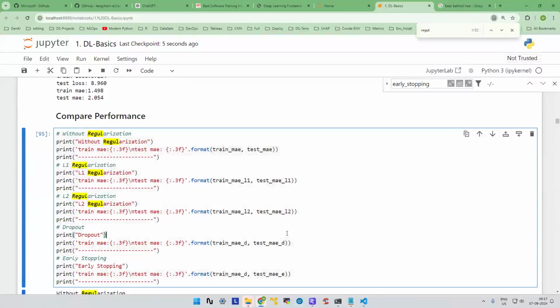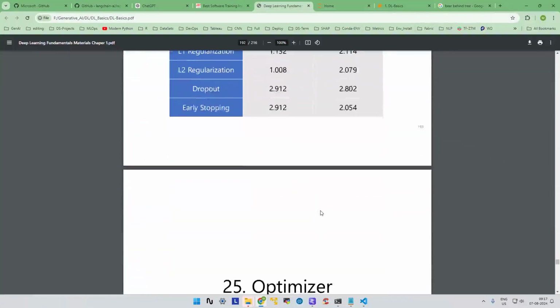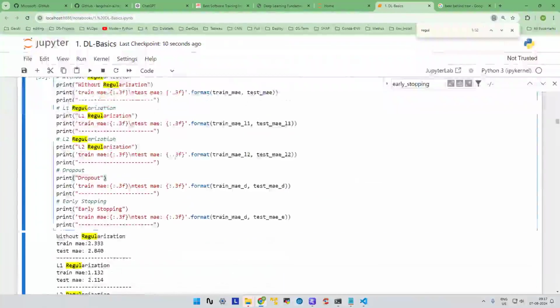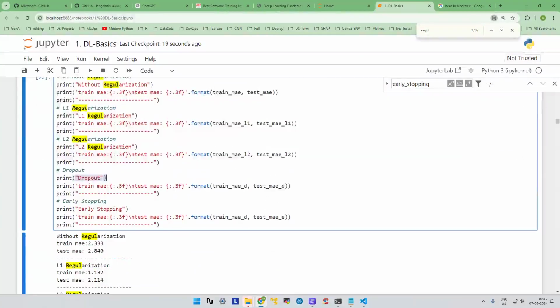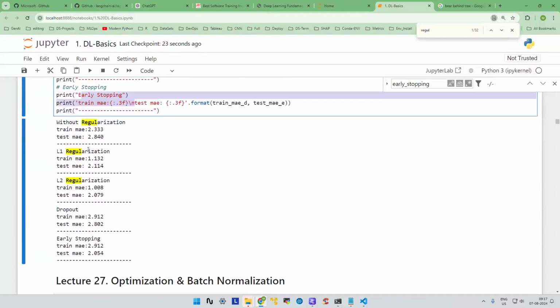All right, the next idea. Basically, what we did here in the script is: without regularization, with regularization, with L1 regularization, L2 regularization, dropout, early stopping, we started comparing one to another. We can see that in this case MAE is very low in this particular L2 regularization.